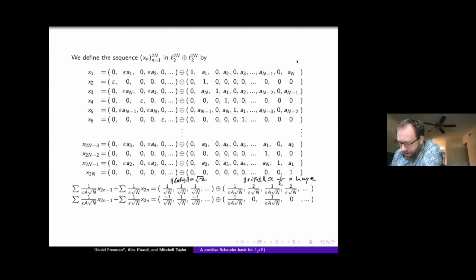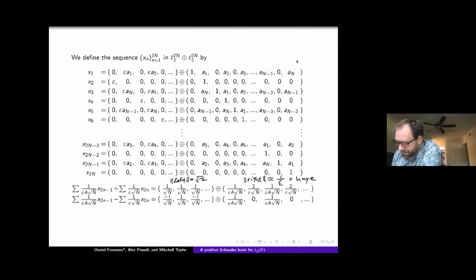But if we alternate signs, so if we have -1, +1, -1, and so on, what happens is the even terms cancel. So if we use only positive terms, the even terms add up and give us a 2. If we alternate signs, the even terms all cancel. And so we're just left with these odd parts. And this is the key part where A comes up.